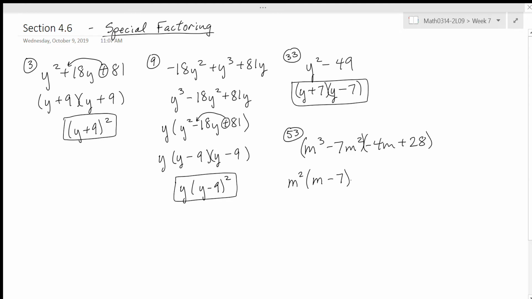And now I have to factor something out of the second group so that it leaves me with M minus 7. And you do have to take negative 4. You do also have to take out the negative with the 4. So negative divided by negative leaves me a positive. And then positive 28 divided by negative 4 leaves me a negative 7. Everybody see how that works? Remember, when you factor out, it means you're dividing. And now we have the M minus 7s in common. So we're going to factor that out. And what does it leave me with?